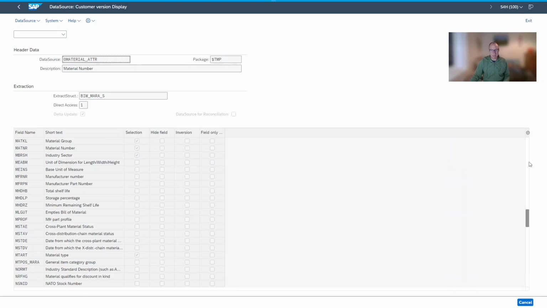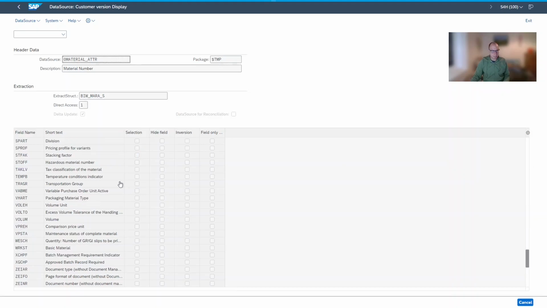Now, there is a way to add fields to this field list. I'm not going to show you how that's done here. Read that blog that I have in the comments down here. You can add additional fields, and when you do that, you have to tell SAP how those fields need to be populated. So you have to implement some logic yourself as well. I think it's good that you are aware you can add fields to standard data sources in case you do need it. Again, the how-to is a different topic for a different day.